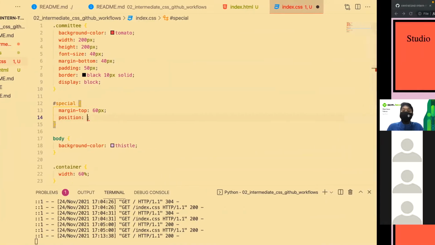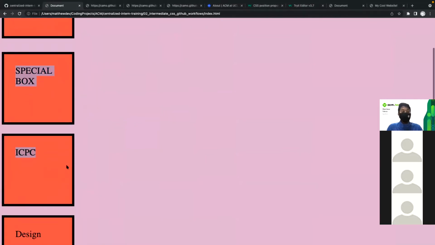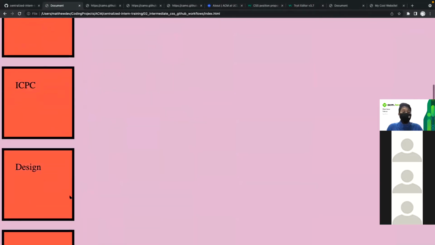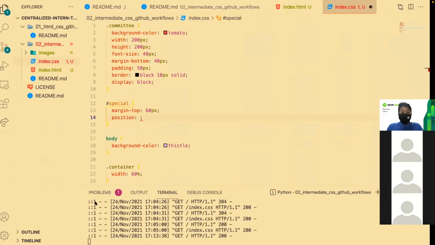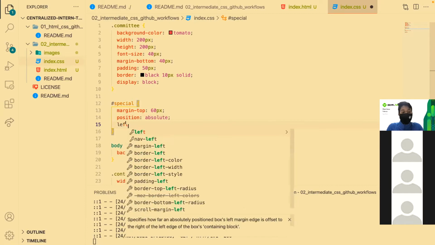And what position static means is that they simply put all of our elements on a page one after another. And if we specify a position to be something else, like absolute, like it says here, position absolute changes it so that it looks at the size of our window and we can change it to be wherever it wants.